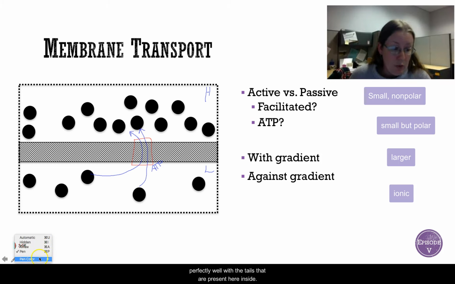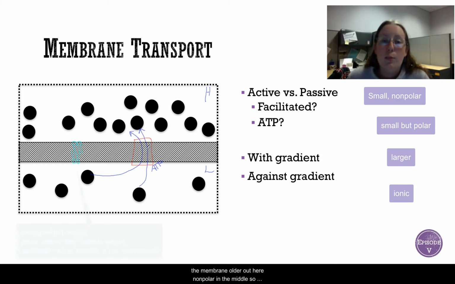So just as a reminder, this is what we're dealing with here for cell membranes. We have your polar heads on the outside and on the inside, and then off of each of these polar heads you're going to have 2 nonpolar tails coming in to the middle, and that creates a polar and a nonpolar region on the inside and outside of the membrane. So we've got polar out here, nonpolar in the middle.